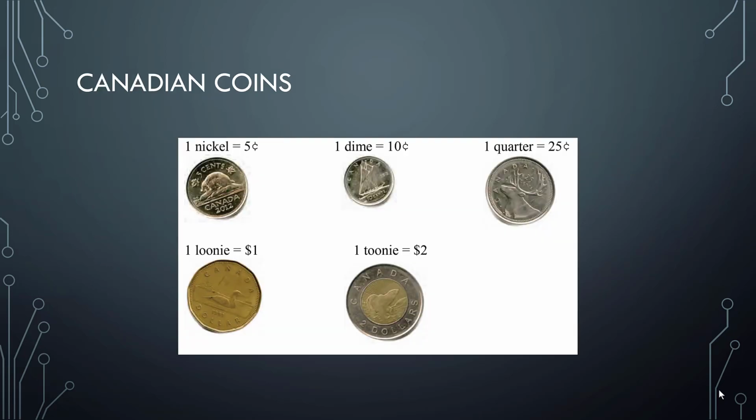So here we go. A nickel, think of that as like 5 dirham. It's worth more than 5 dirham, but we're gonna count it as 5 dirham. Then a dime is like 10 dirham. Then a quarter is like 25 dirham, one fourth of a real. A loonie is like 1 real. A toonie is like 2 reals. So you can think about it like that. I think it's a really, really good way of looking at it.